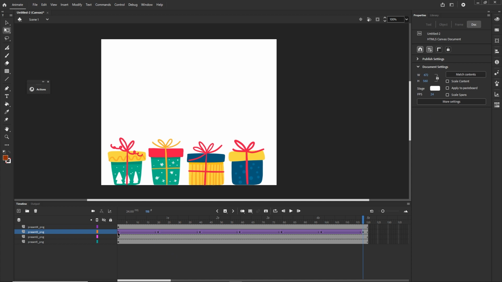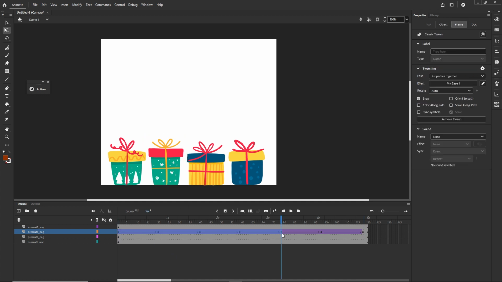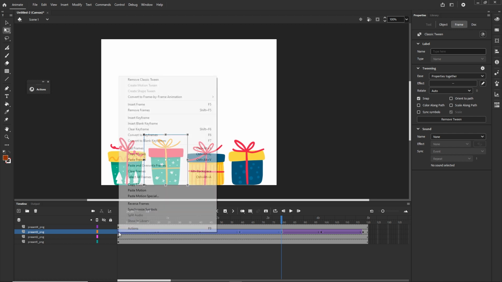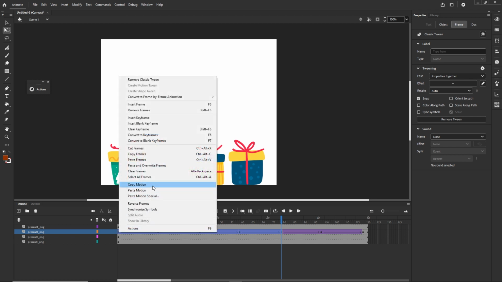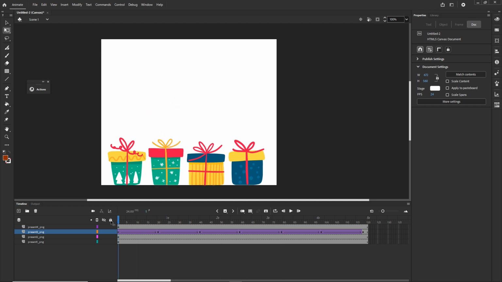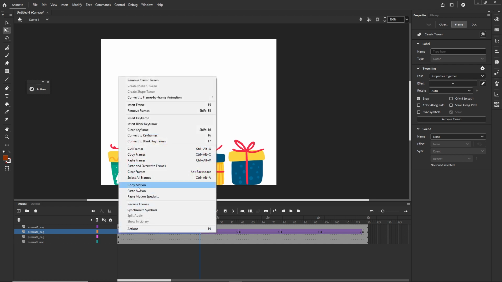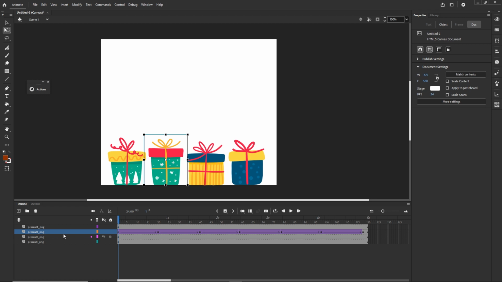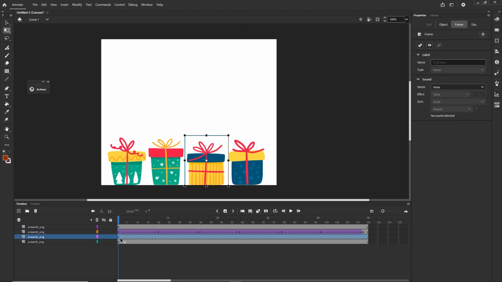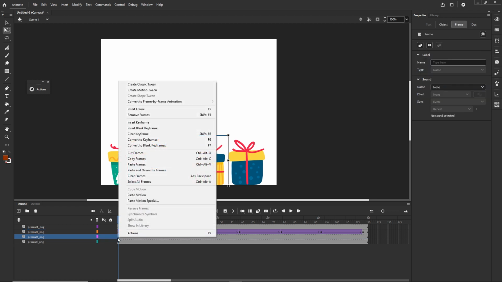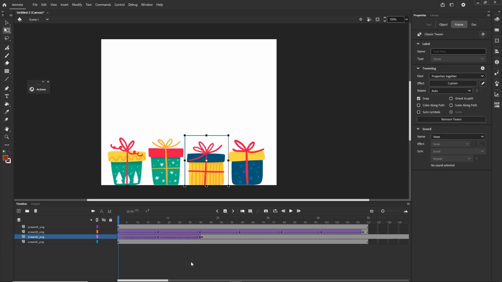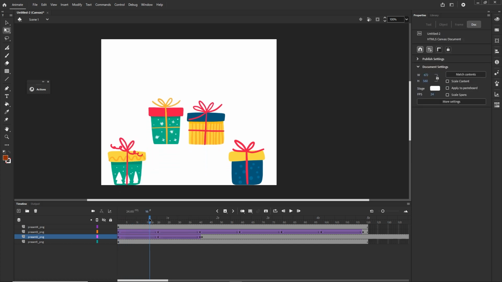But if I'm going to select only this part up to maybe this part, and I'm going to right click, now it allows me to copy motion. I am not really sure why it doesn't allow me to copy all of it and it only allows me to copy some of it. I really don't know, but what I'm going to basically do is I'm just going to copy this first part, and I'm going to right click and go with copy motion, and I'm going to position myself on the timeline at the beginning, and I will go in here and I'm going to right click and click paste motion, and right now we are going to have it like so.